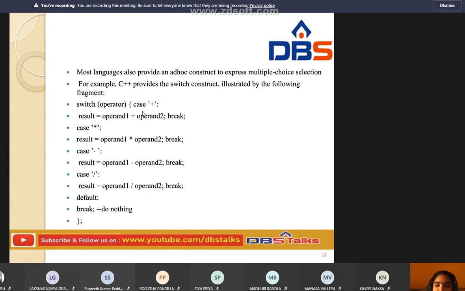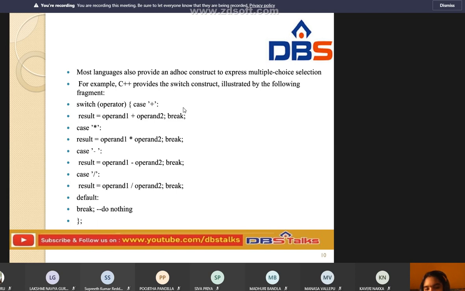Next, case asterisk: operand 1 star operand 2, break. Next, case minus: operand 1 minus operand 2, break. Case divide: operand 1 by operand 2, break. Next you have to give the default, and in that, break, do nothing.